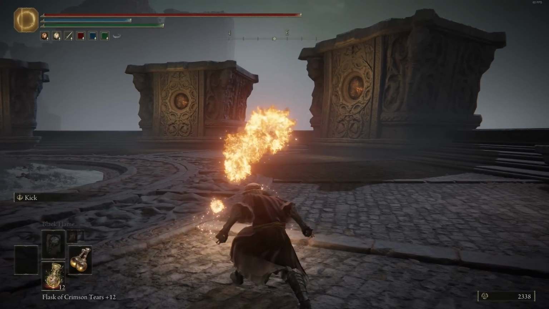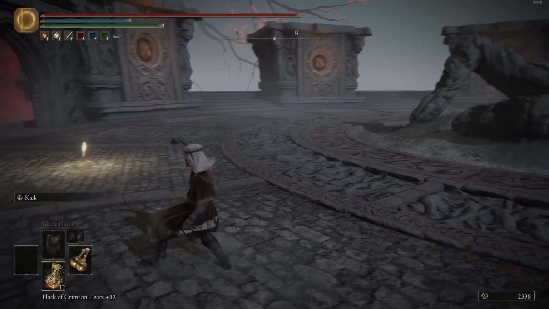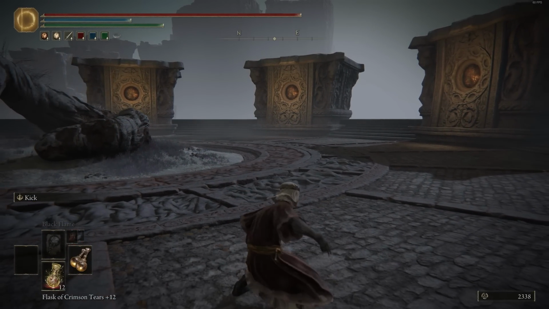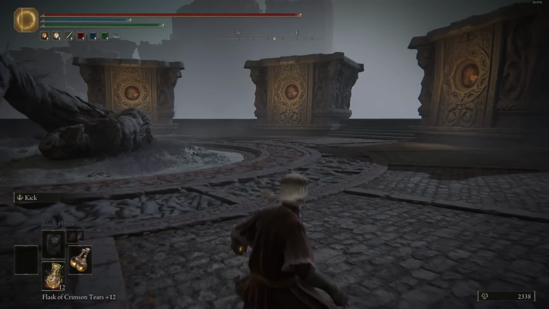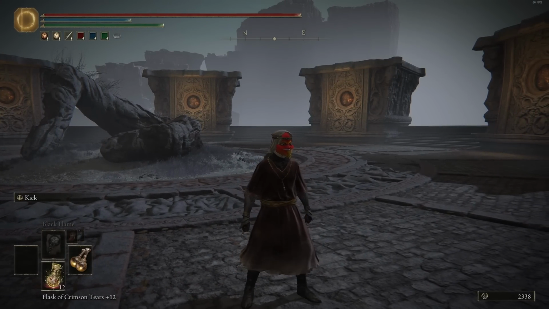In terms of the crouching attack, same thing one-handed as well. Crouching and rolling attack is basically the exact same thing. And then backstep, one-handed, backstep, two-handed. As for its Ash of War, it does come default with Kick.